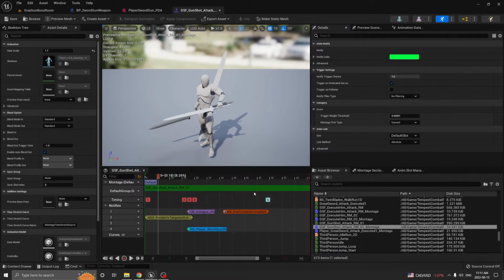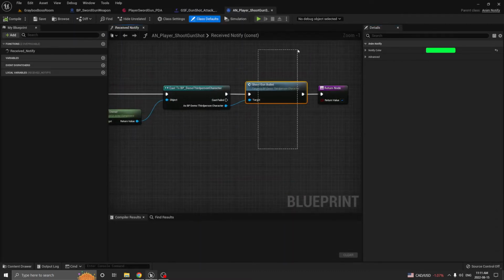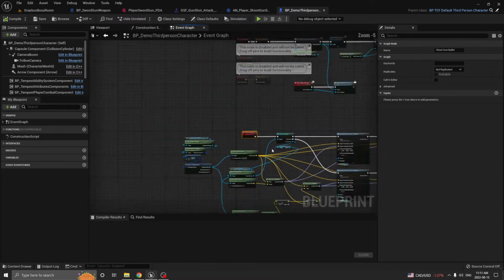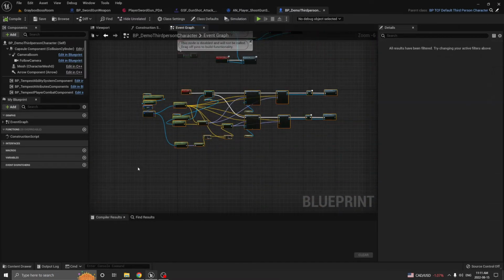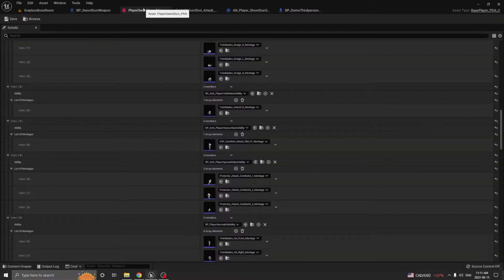Gunshot will have this notify, which is player shoot gunshot. Simple stuff, nothing big. Just shoot it in the front direction, or if you're targeting something, it will shoot in its direction. So that is this.